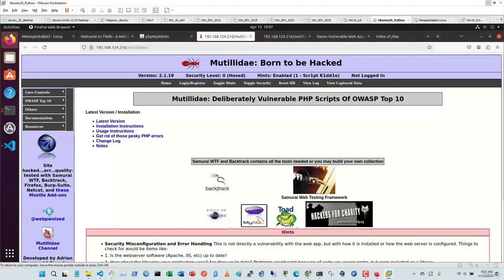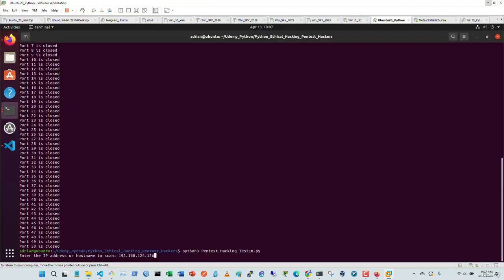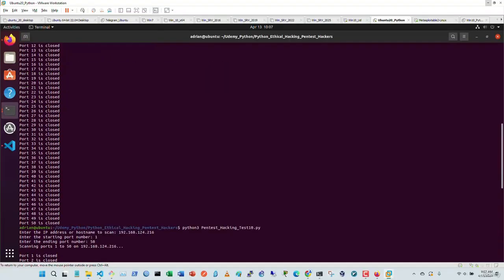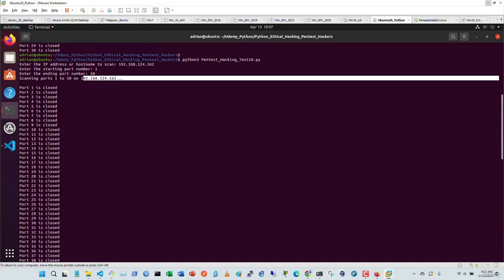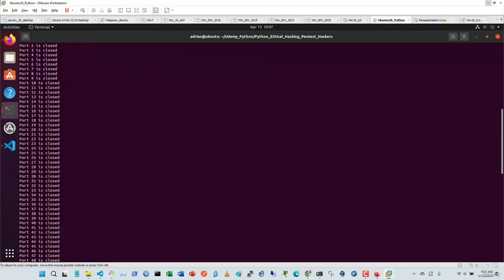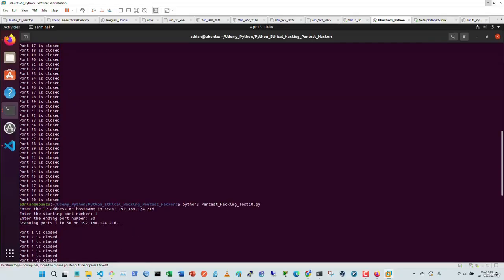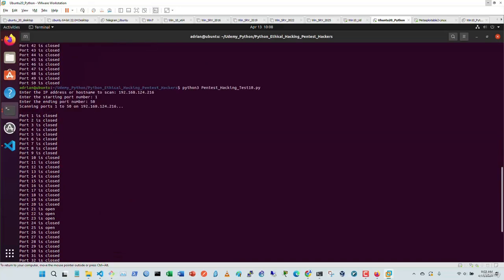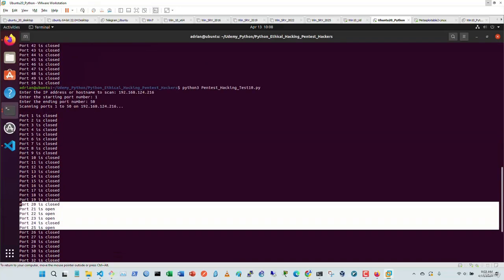Yes, this is the IP address, 216. Okay, and 1 to 50. So fast, because with that type of IP address, you can see that there is no host. With this IP address, or if we have any type of host, it's so slow to respond. You can see that we have all ports closed, and that was so slow. But with this one, we have it up and running. You can see the port numbers open.